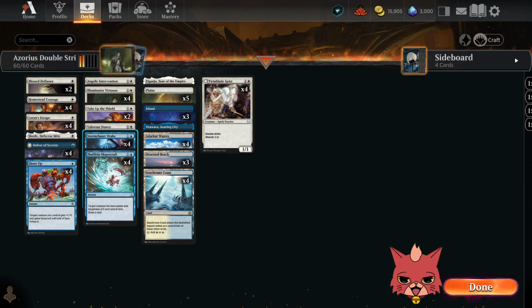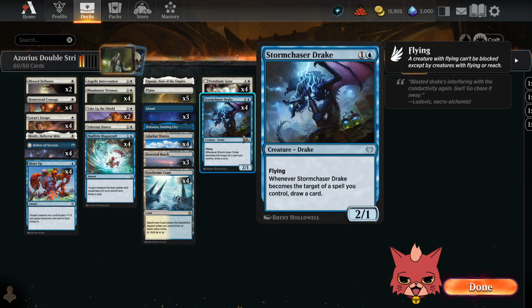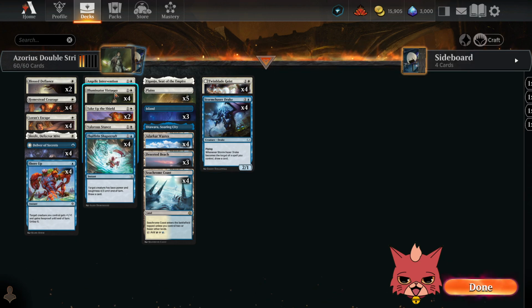But giving double strike to something like a Stormchaser Drake sounds really good, right? It's a 2 mana, 2/1 with flying. And when it becomes the target of a spell you control, draw a card. Keeping our hand nice and stocked is going to be important.